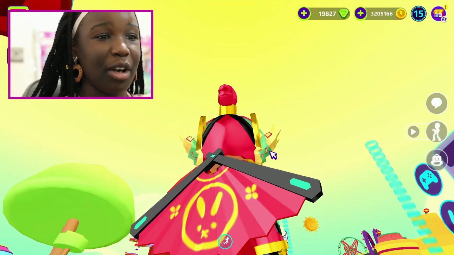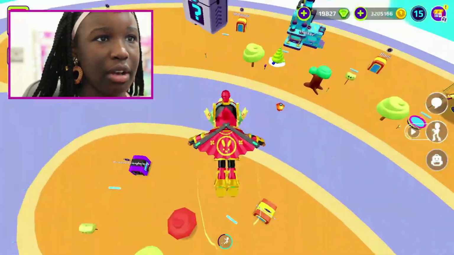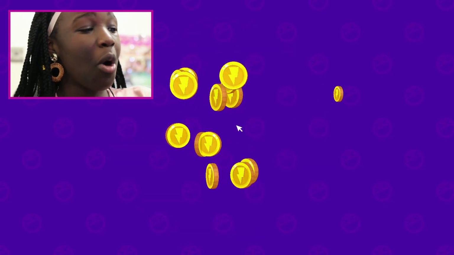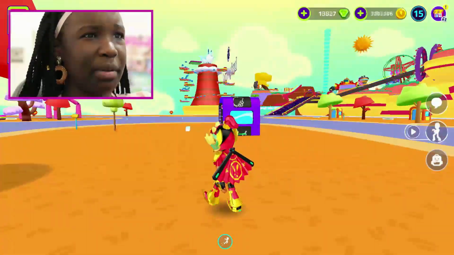But you know what? In like every update, there's a secret box. So let's go and get the secret box. Here we go. Fly straight up. Okay, no, up. Yeah, up, thanks. Okay, it seems like we can actually control the suit. Here we go, we got 200 coins, so there's a mystery box right there, floating about in PKXD.